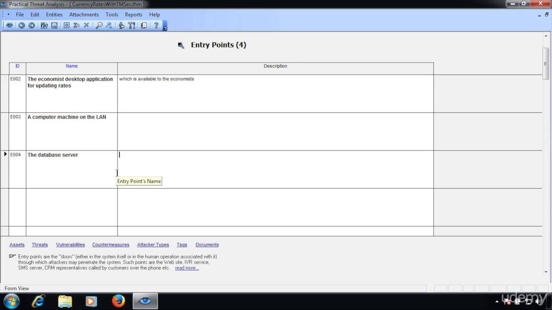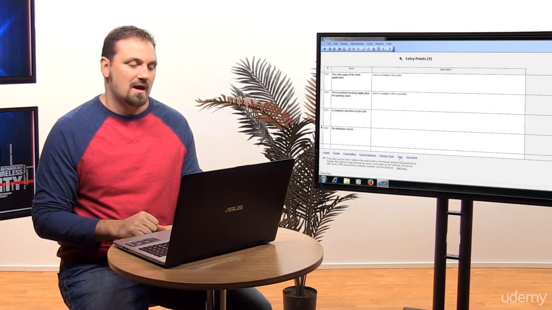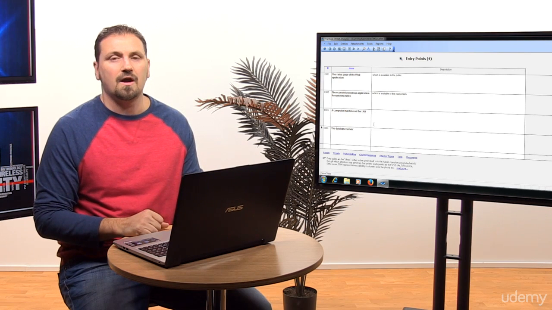Could be a computer on the LAN inside your network. Maybe a database server can be accessed if I have a direct connection to it, or a console connection. But mainly the database server will be accessed through the internet by SQL injection, or internally also by SQL injection. So we now know the attacker type, and we know the entries. So now your focus is going to be to close these entries. Now, we cannot close them, but with the countermeasures, we can define regulations to filter the connections coming into our systems. It looks like we have tags, if you wish, and documents for helping.